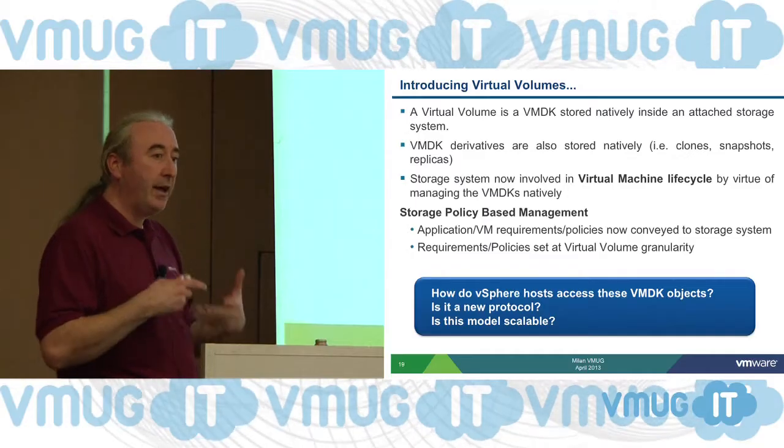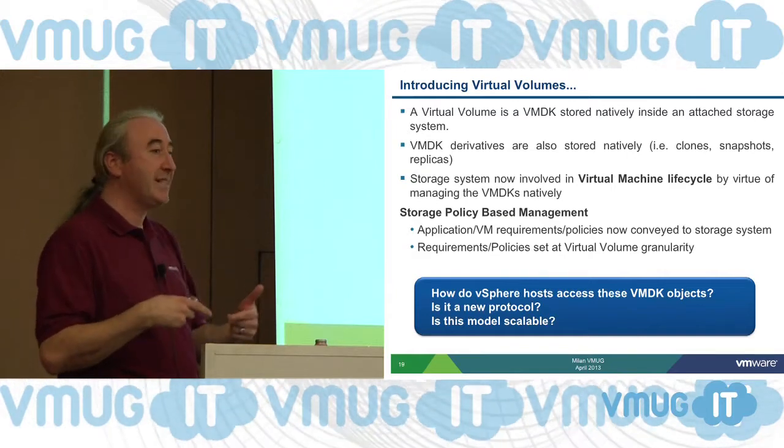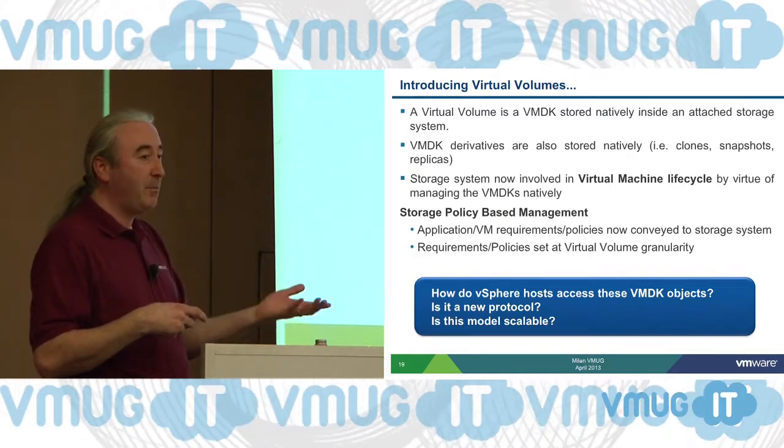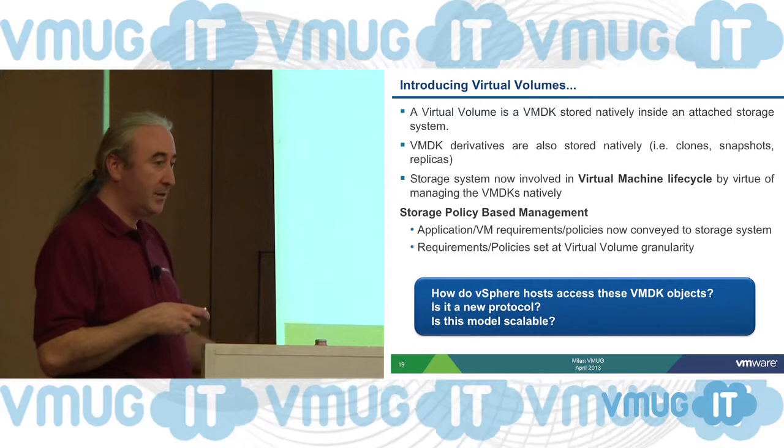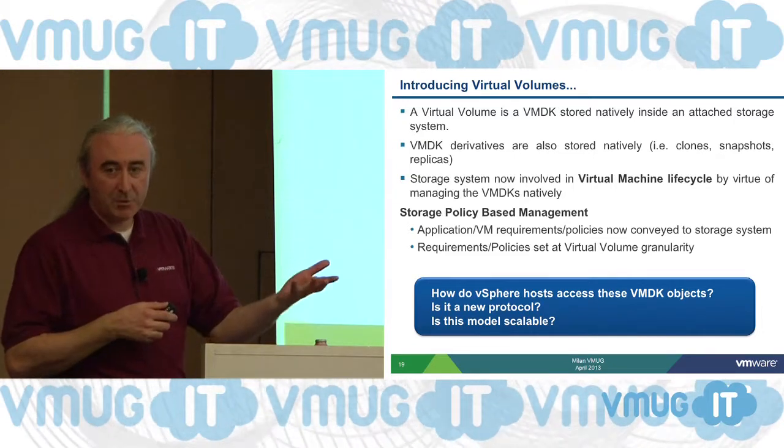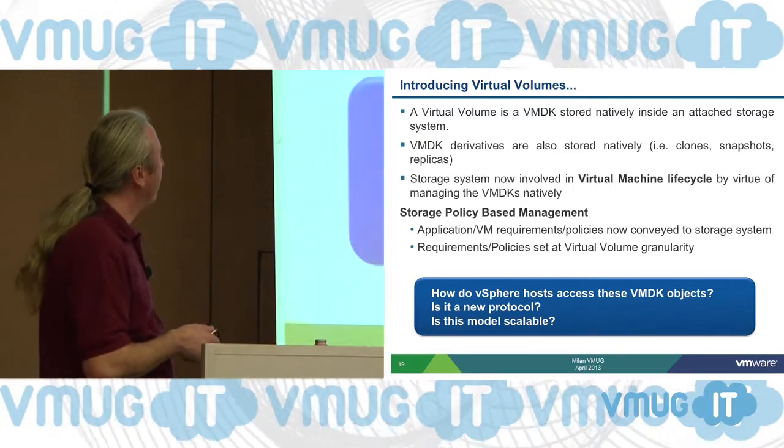So this is what I was talking about at the very beginning. It's the profile-driven storage and the VASA 2.0 features coming to the fore. So now, once we have a virtual machine that we wish to create, we associate it with a profile, push it down to the storage layer, and get the storage layer to instantiate that VMDK object based on our requirements, whether it needs to be replicated or snapshot capable or whatever.